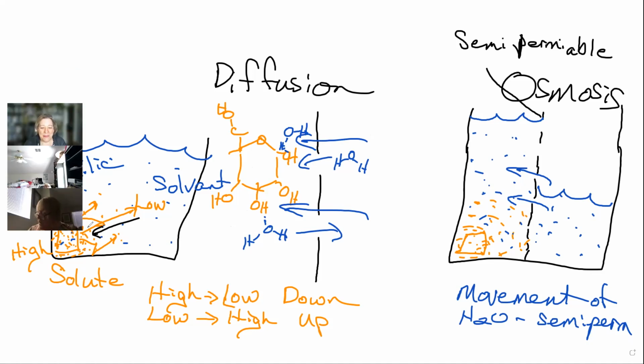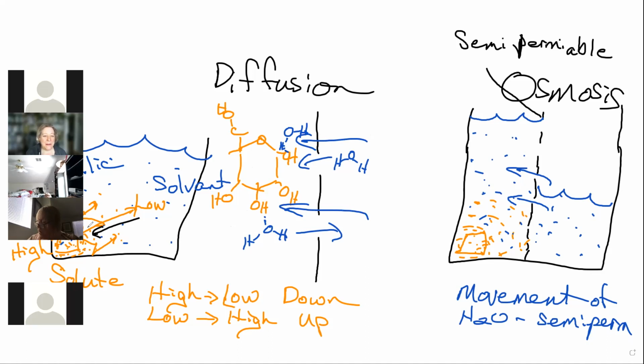Yes, Amanda. I'm just trying to understand this. It's a little confusing for me. So correct me if I'm wrong. Osmosis is basically water going over to the sugar molecules because it's hydrophilic. Right. And then therefore it can no longer go over to the other side because now it's too big. Right. Okay, so my other question is, what is that barrier? Good question. So what is that barrier?